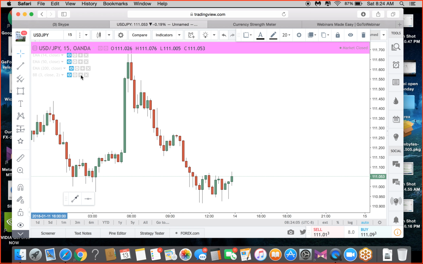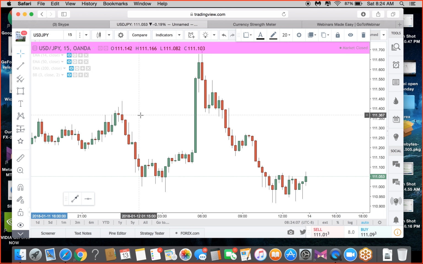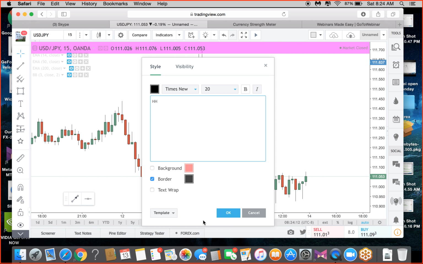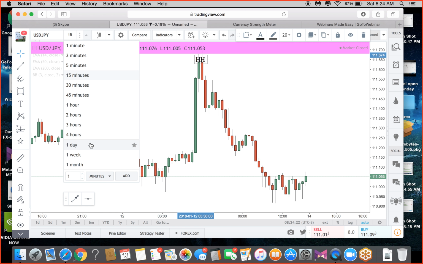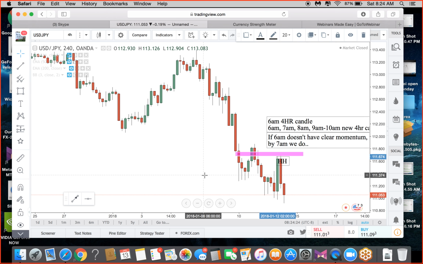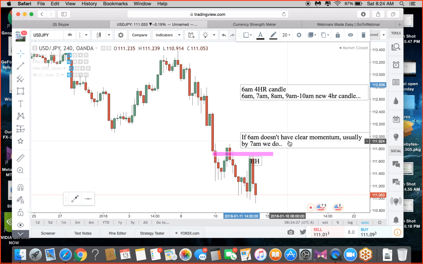The 15-minute time frame gave it away. With the 15-minute time frame, we end up having a higher high. News hits, and it hits a major zone. What's really important is already having zones drawn up ahead of time. You really want to have your zones drawn up ahead of time.